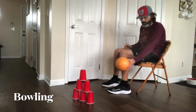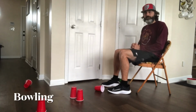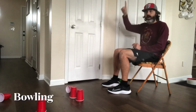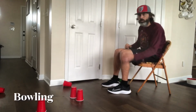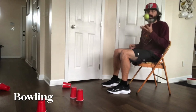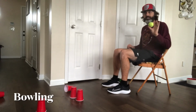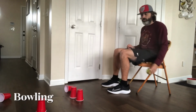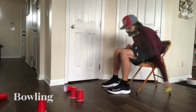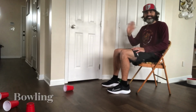Here we go. Yay, Mr. Dollins. Remember, you don't want the ball bouncy. That's too high. You want to try to roll it at your target on the ground. You can also try smaller size balls that you may have around your house. Right now, I'm going to try a tennis ball, aiming for my 2 red cups that are still standing. Swing your arm and release it. Have fun bowling.